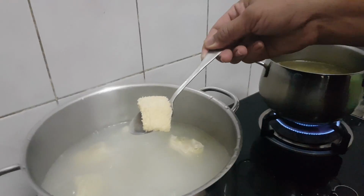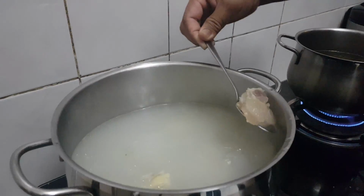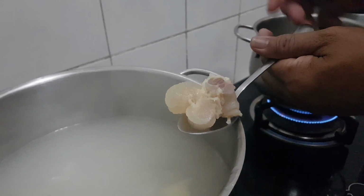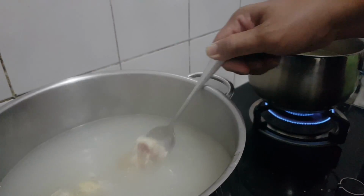Look at the tripe. So that's the tripe. Look at the tendon. What is that? That's the tendon. Take a few more hours. It's been 2 hours already. That's not enough. Another 2 hours to go. But I'm going to sleep. What? Stop messing around.